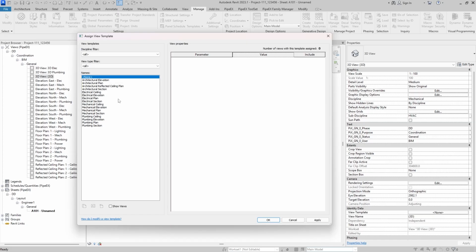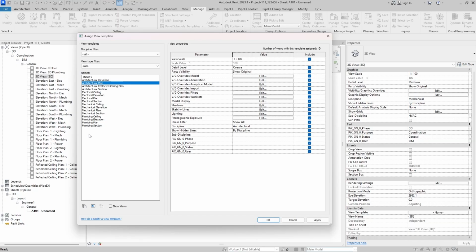A lot of people underestimate it, but learning how to work with view templates correctly can be crucial for the project's success. As you can see, we already have a few view templates in our project, and I will create a new one by duplicating an existing view template. I'll call it Pipex, of course.